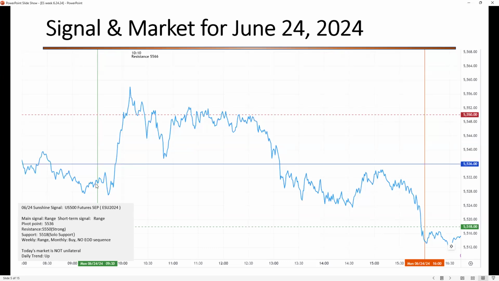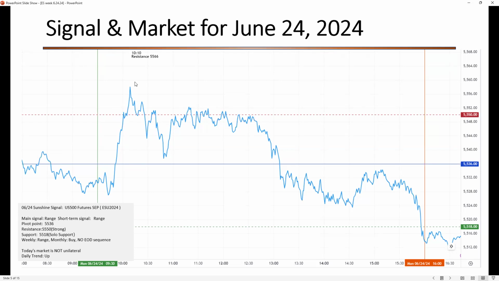The market opened under the pivot point here at 55.36, and then came down, but did not reach the overnight low at 55.20. Rather, it hit 55.25 and bounced back up. So this could have been a long opportunity when it didn't reach the overnight lows, with a stop below the overnight low. And the market moved up, pretty much a straight line move, to the first resistance at 55.50.